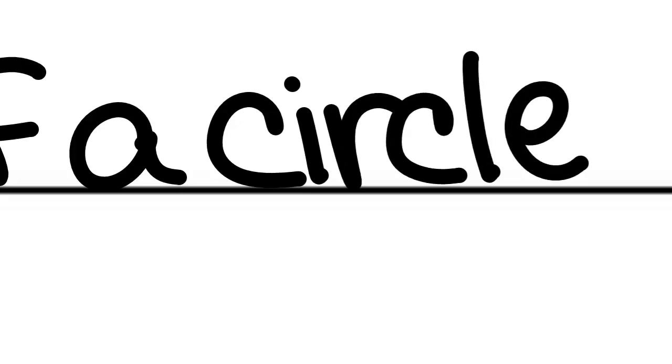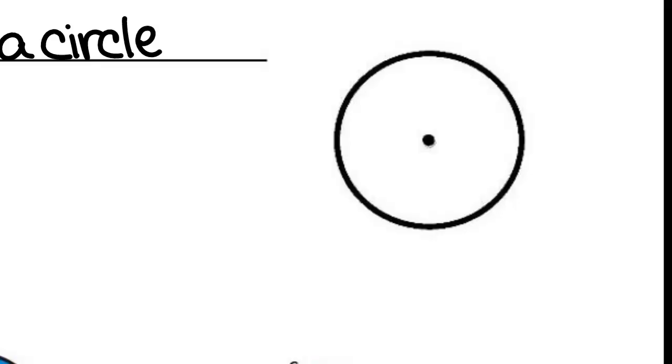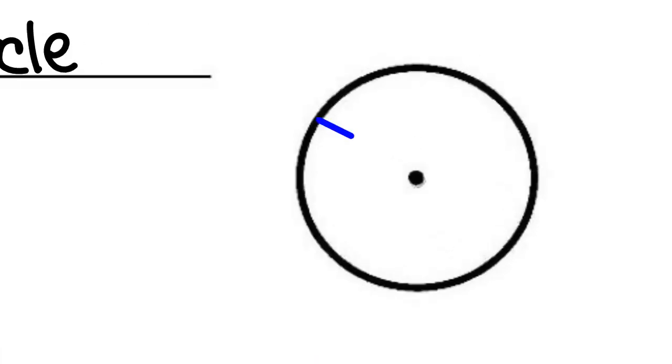So I've got a picture of a circle over here. I'm going to draw in 2 radii. So this right here would be a sector. It's a slice of the circle, a piece or a portion of it.